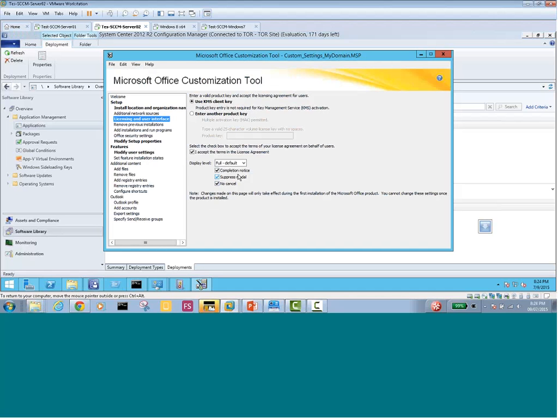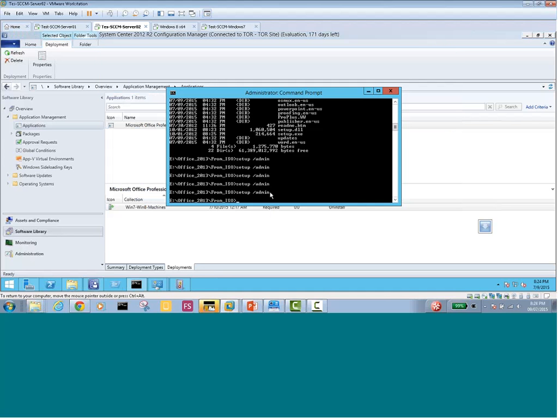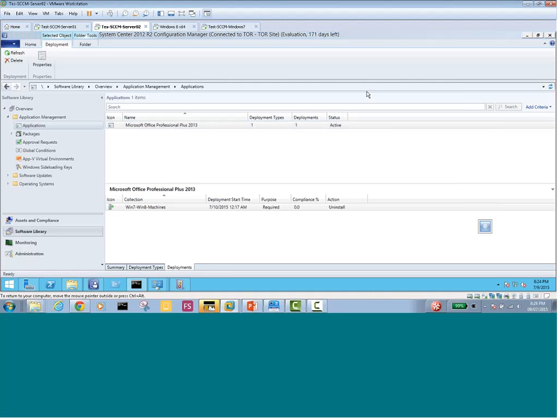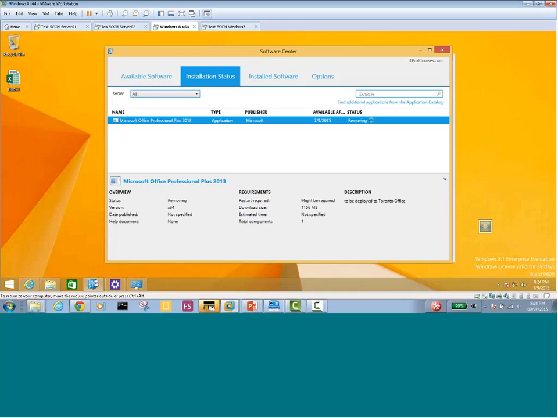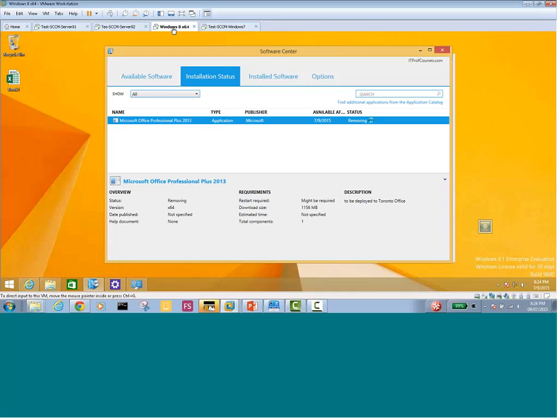Yeah, full default, completion notice, suppress model, no cancel. Okay. So now, after removal, when I deploy, it should be a suppressed installation. But this does mean that if the user wants to uninstall, the user cannot. Or maybe the path update will work now when I do the new deployment. We're removing from both. Oh, 824. Okay.